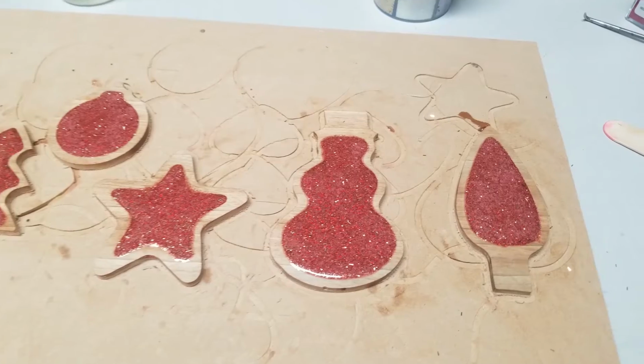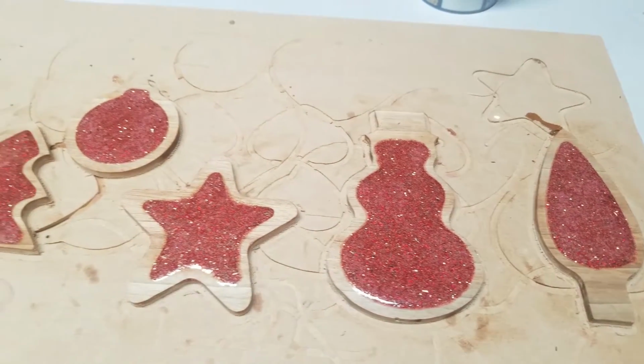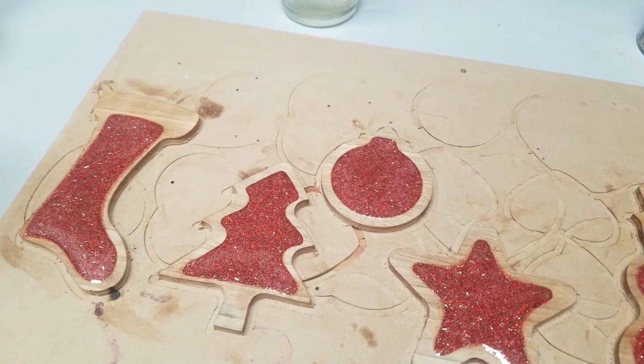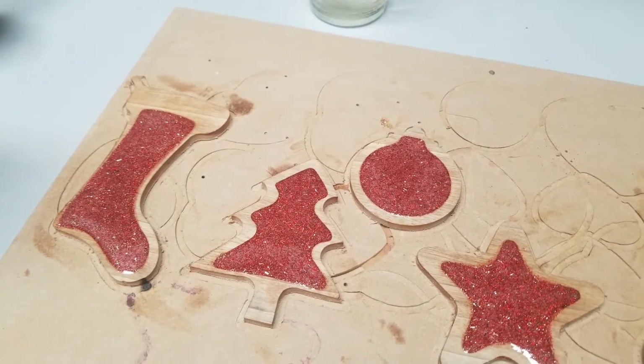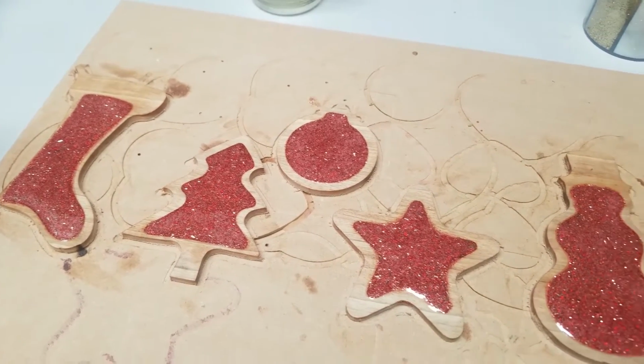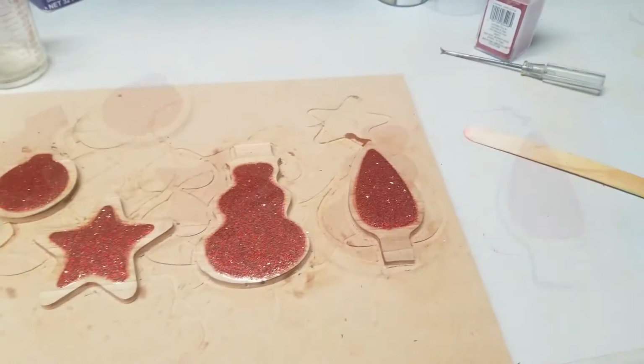Okay, so the acrylic's poured. The next thing I'm going to do is fire up my propane torch real quick and just run a flame over the top of these really fast. All that's going to do is pop the little bubbles in there. After that, I just got to wait for a day or two for the acrylic to dry. Then the next thing to do is sand, and I'm about done.